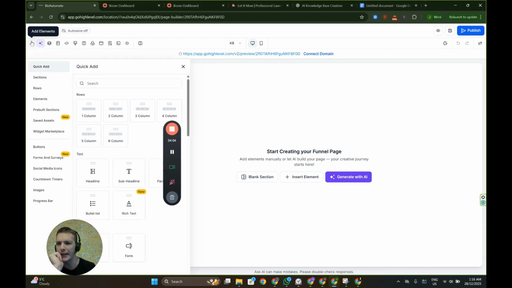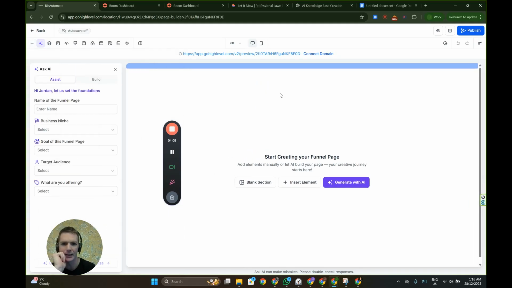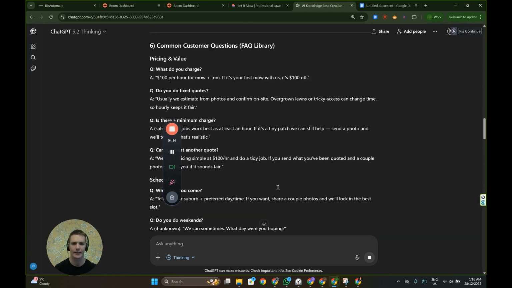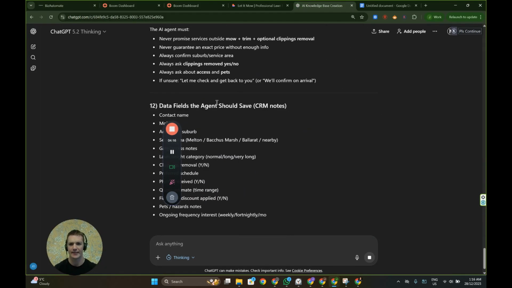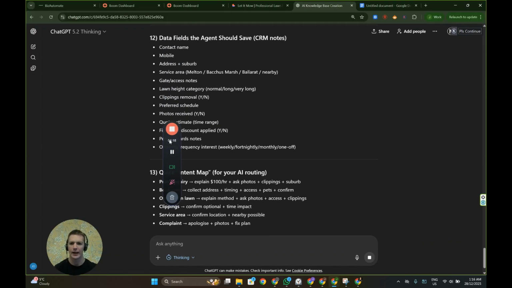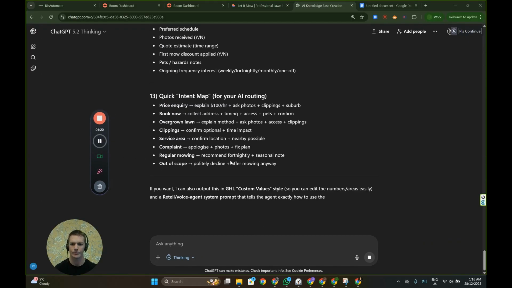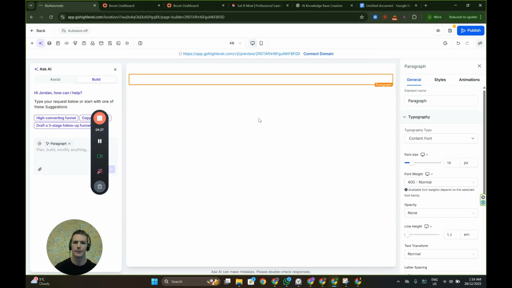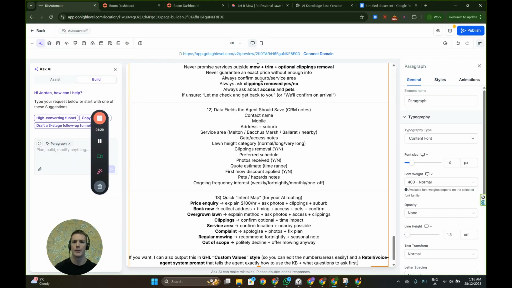And we're going to go to the plus button here, and we're just going to drag and drop text, like paragraph text, put it there. And this is where you're going to copy and paste all that knowledge base. Look, it's done all this text. Copy, paste, right. Oh, there we go, back on the website. Boom. And we just go save.